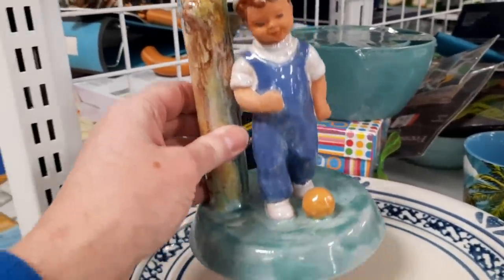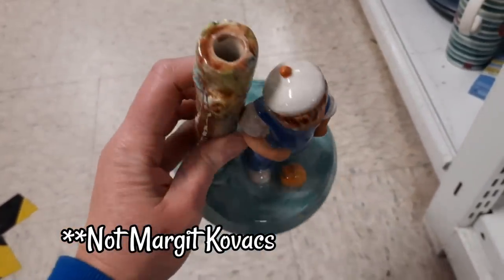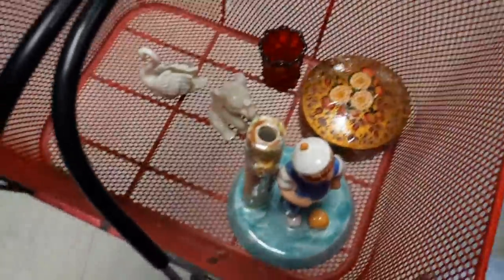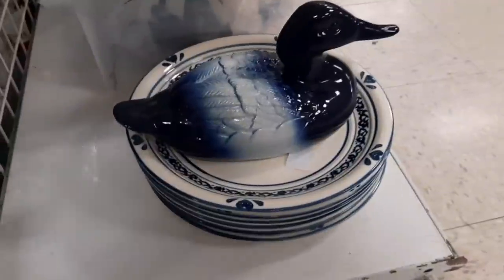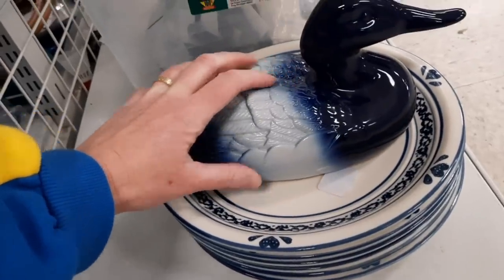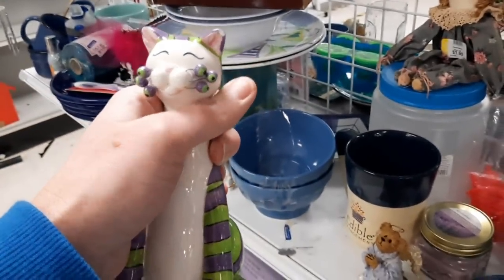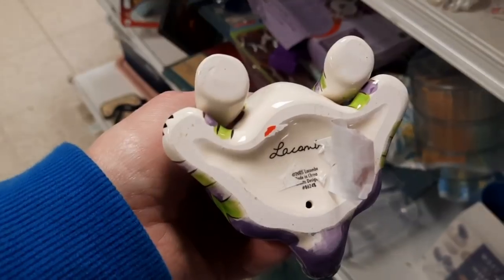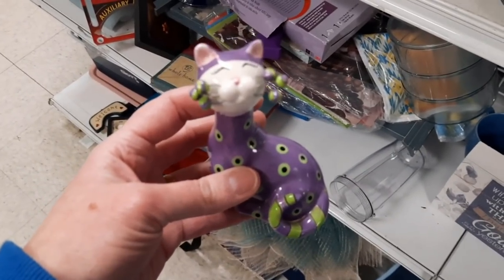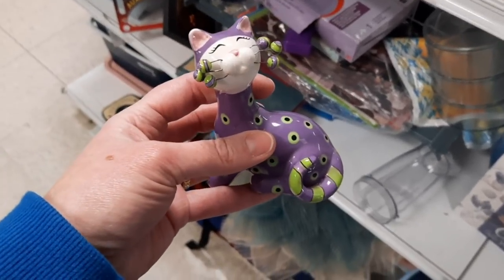I found this marked made in Hungary. I don't believe it's from my super duper find from last time, but it's a lamp because there's a hole on the back and I can't find another one — so this is the only one in the world. I got a basket so I could turn the duck over — it was very, very heavy but really neat, extremely heavy. Maybe it was a door stopper, but it was made out of something that would break. There were two cats — Lancome cats — but unfortunately one had a chip on the ear, so I split up the set and took the smaller one because it was in better shape. The whiskers wiggle a little bit, but overall it's a nice little whimsical cat.